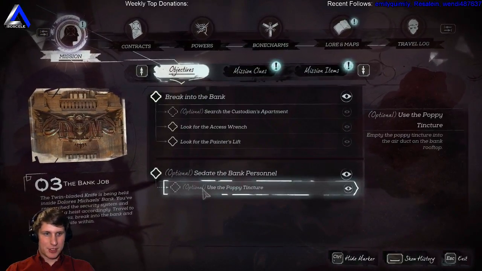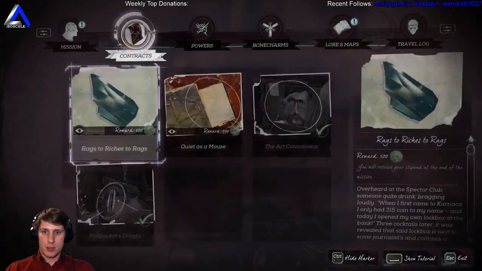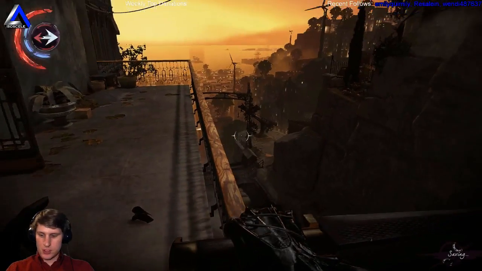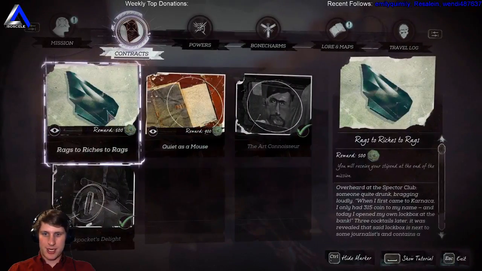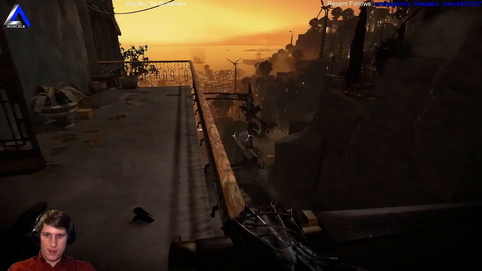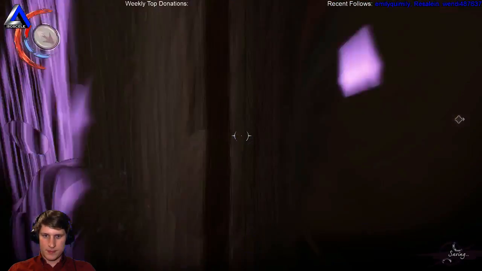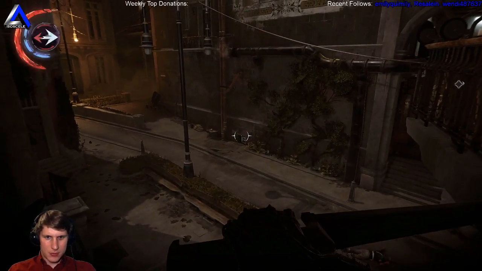Use the poppy tincture. Empty the poppy tincture into the air duct on the bank rooftop. Okay. Let's double check, make sure none of our other contracts can be completed out here. It doesn't look like it. Okay. Let's go! What's that down there?